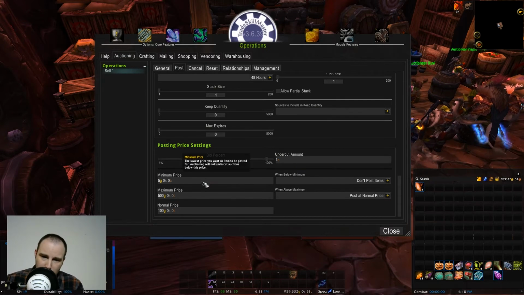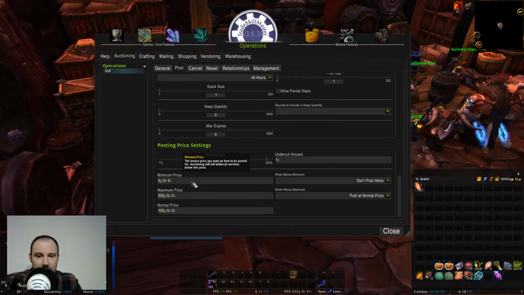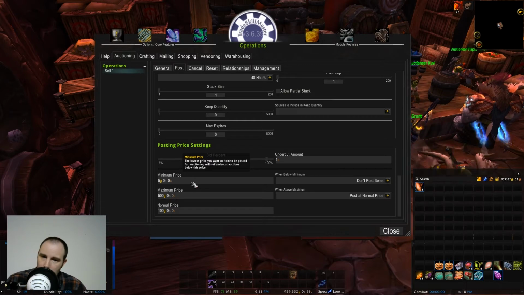Now, minimum, maximum, normal price. This is where things get a little bit technical. There is something called pricing sources.